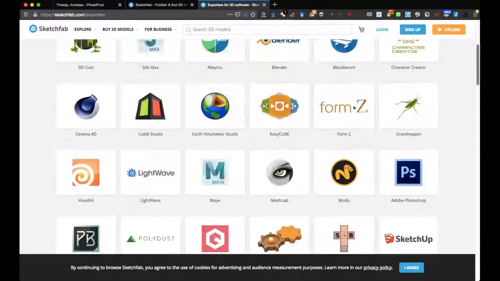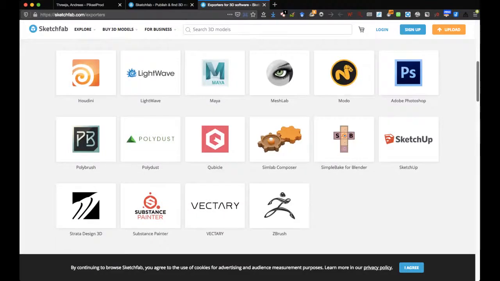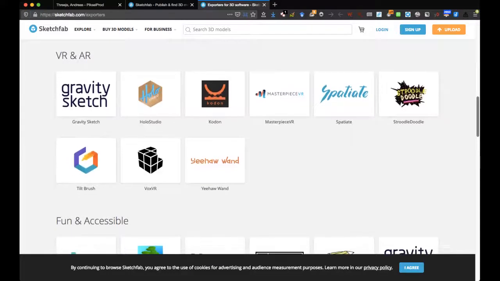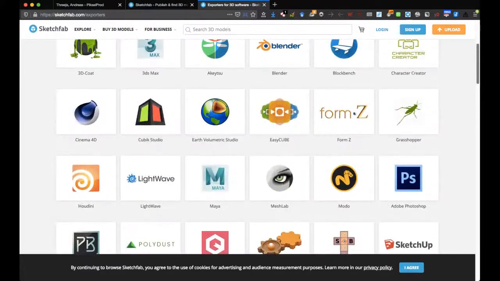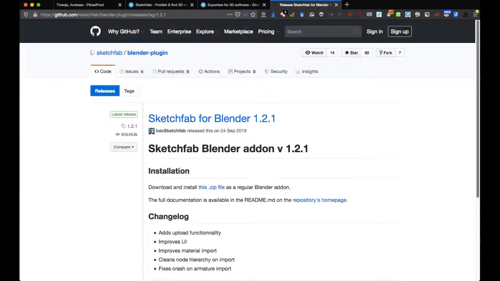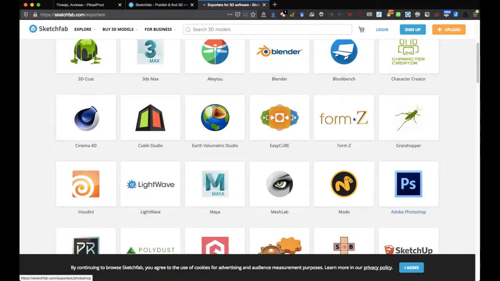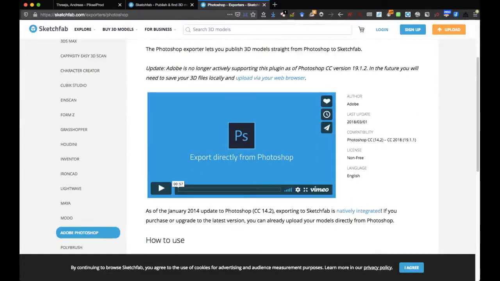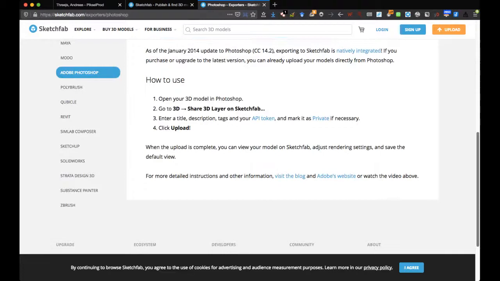I just see Blender, Maya, Photoshop, SketchUp, various different programs where you can design and then straight out of the program export the file so that it gets uploaded. Each of the pages has an explanation then on how to further process it and how to use it. Some of them have also short explanation videos and a quick tutorial on how to use it.